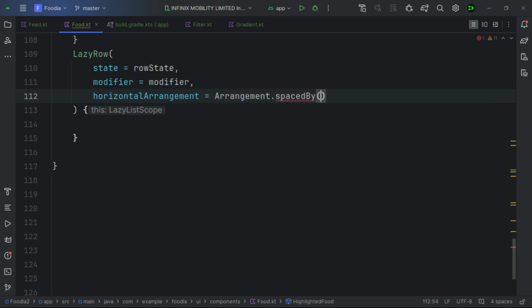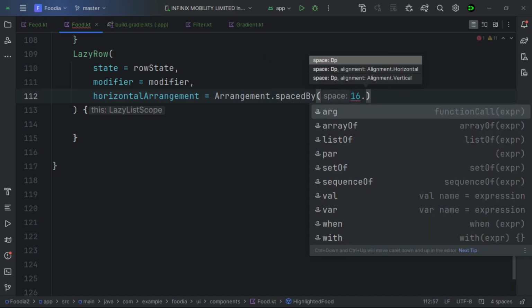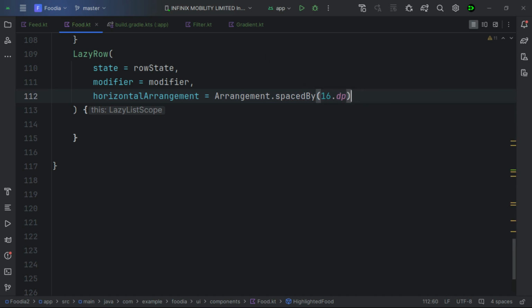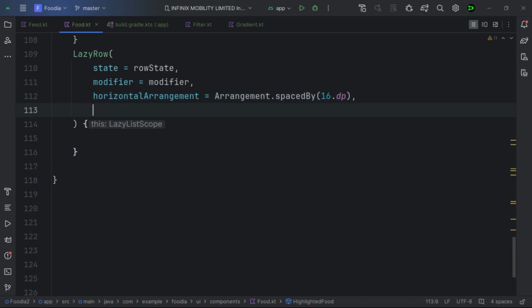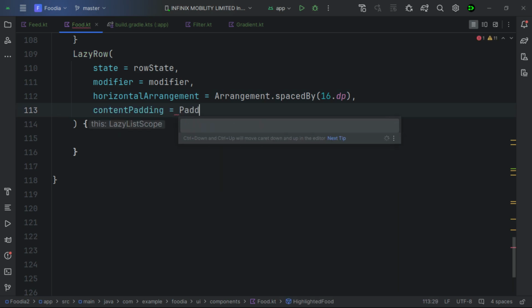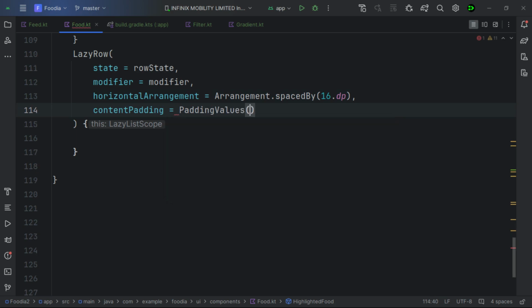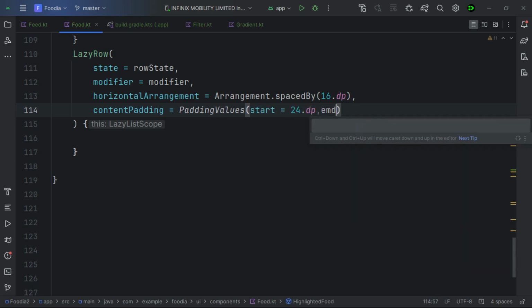And we want to space it with a 16 dp. Let's pass in here the content padding, and we can pass in here the padding value. Okay, for the start here, we can give it 24 dp. And we can just give it 24 dp also.